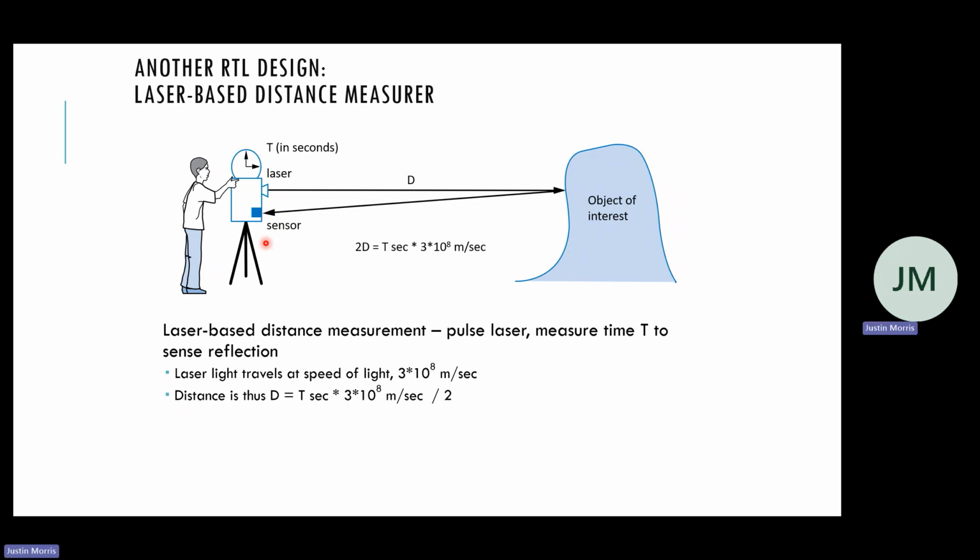The way the laser-based distance measure is going to work is we're going to click a button, right? It's going to send a laser pulse out. It's going to be reflected off the object in front of it and come back and hit the sensor. The laser moves at light speed, so 3 times 10 to the 8 meters per second, and it travels d times 2, because it goes there and it comes back. So if we know how long it took and we know how fast the laser is, we can calculate the distance that it traveled based on the time and the speed, right? And we just have to divide that by 2 because it traveled both there and back. So that's how it's going to work.